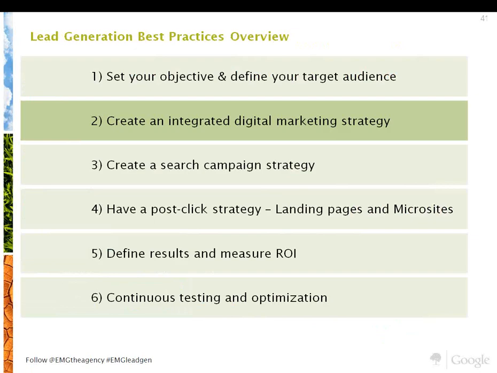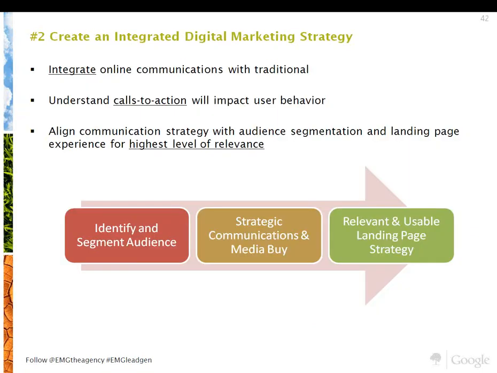Great. And I wanted to take some time to talk to you about how to create an integrated digital marketing strategy. So the first thing you need to be considering is how to identify and segment your audience so that you can be most relevant in terms of how you're building out your keyword list when you're doing a search campaign, and also when you're thinking about advertising on display, you also want to keep in mind what content it is you're targeting online. And these strategies are really no different than what you'd be doing had you been doing traditional communication, so it's best to combine the two when you're thinking about your overall digital marketing strategy.